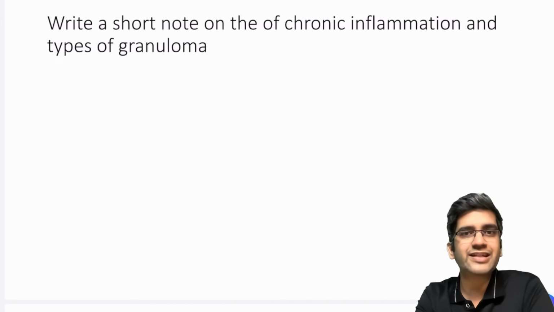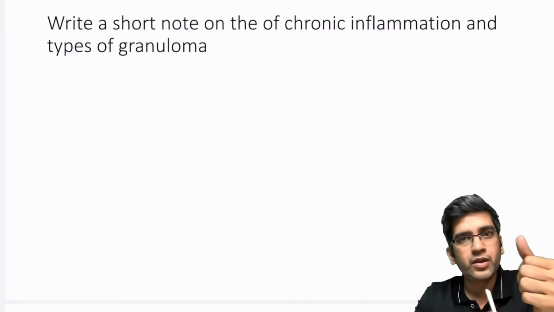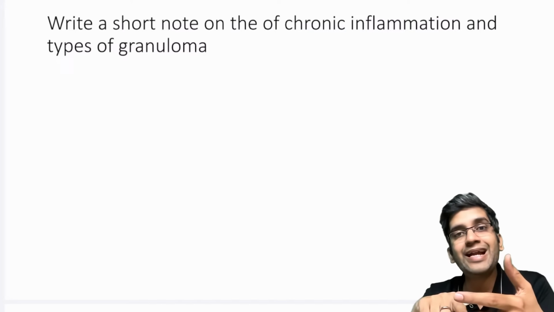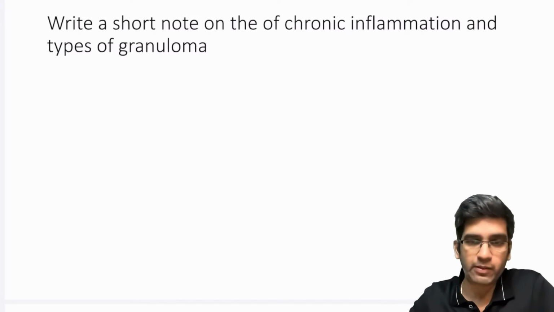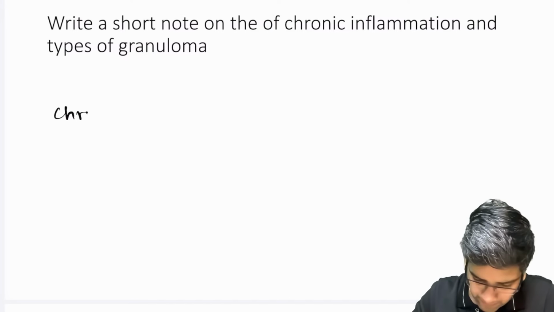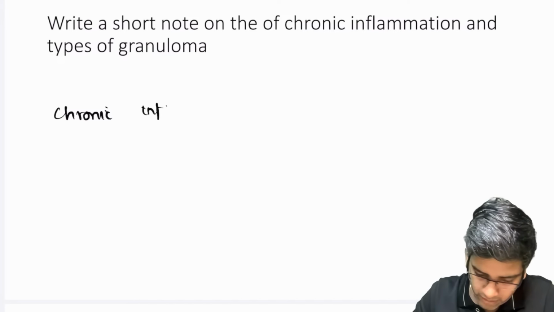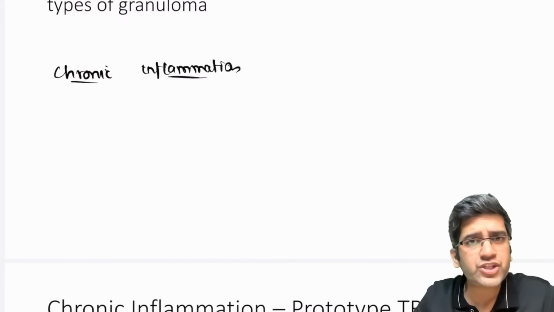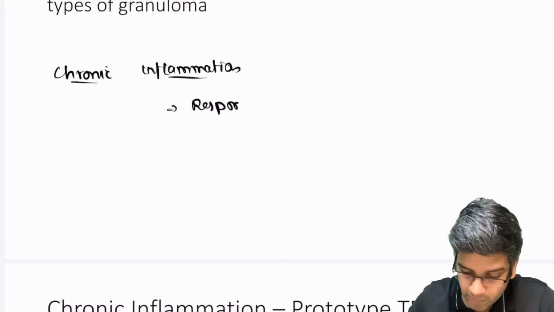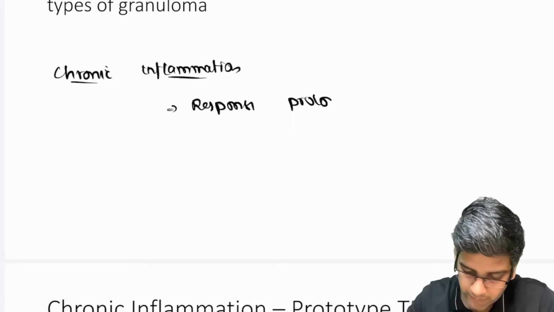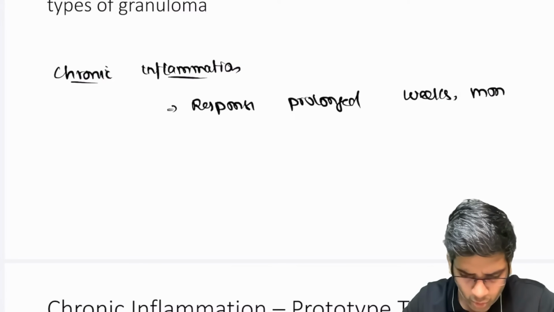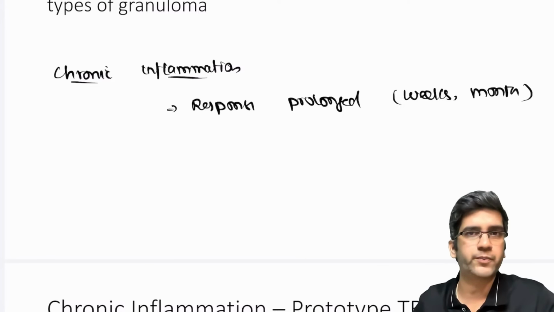So chronic inflammation is a response of prolonged duration, months or weeks, in which inflammation, tissue destruction and healing is the most important hallmark, right? Two things I want you to include in the definition. Definition has to be in your own words. The response is not delayed, it's prolonged, for weeks, even months. Days also can be put in there, but weeks to months it's prolonged, right?